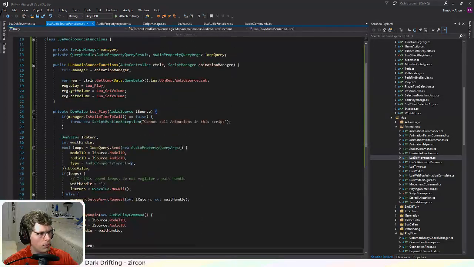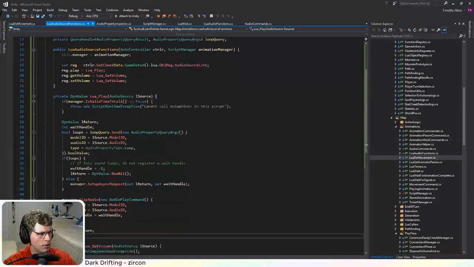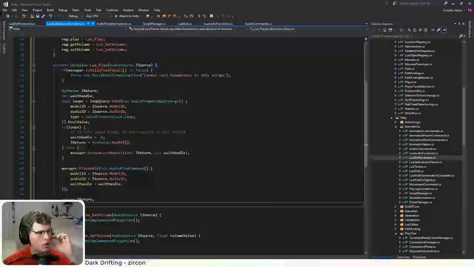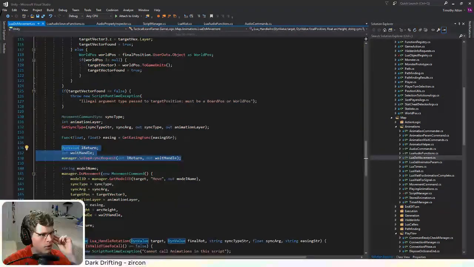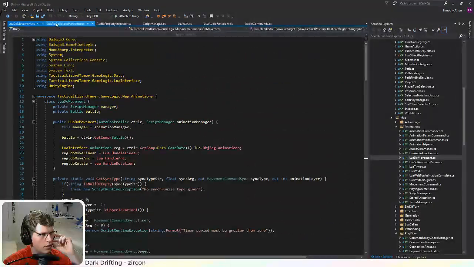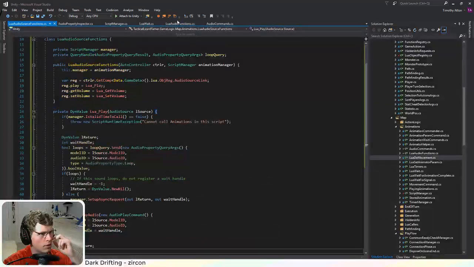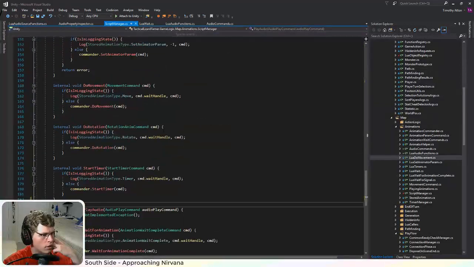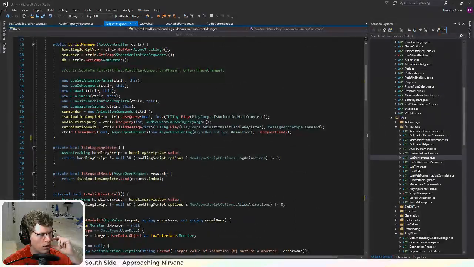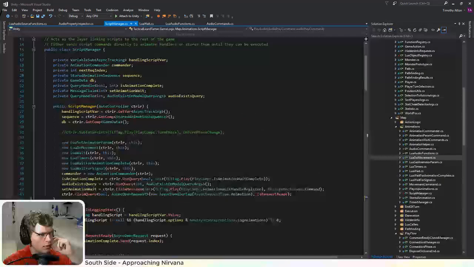Okay, so again, the only problem I'm trying to figure out is how I want to store asynchronous volumes. I think the easiest way would just be to have a reference to the, hold on, I looked in the wrong file there. The animation sequence, and then just look back through that. Do we even have a reference to that here? Oh yeah, here we do.